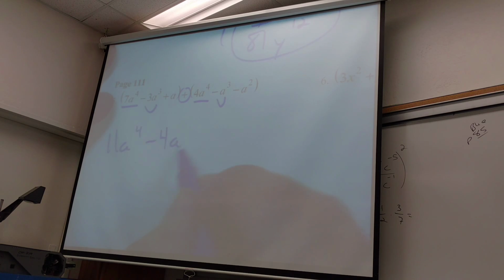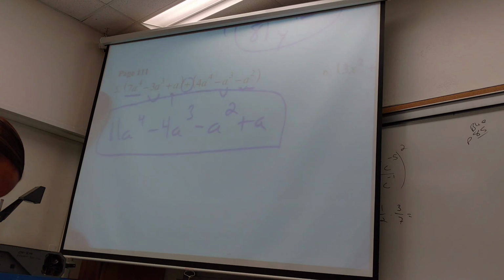Kick ass. Negative 4, negative 3, negative 1. Negative 4, negative 3. I like it. Plus a. Yeah, these poor little dudes have nobody to go with. Negative 8, negative 3, negative 2. Why is this a little more correct? Because it's convention to make it descending order of powers. If you put a first, it's not wrong. It's just convention to put it in descending powers. All right, how are we doing so far?